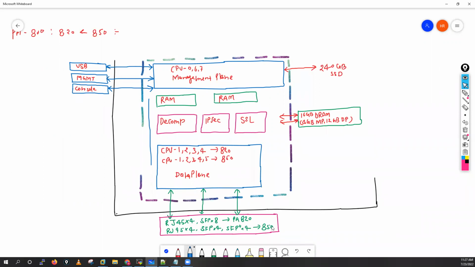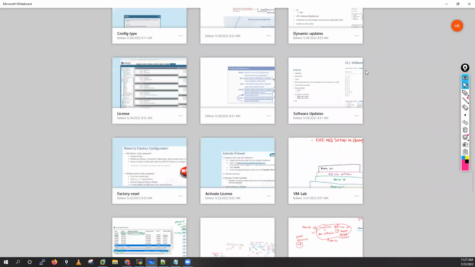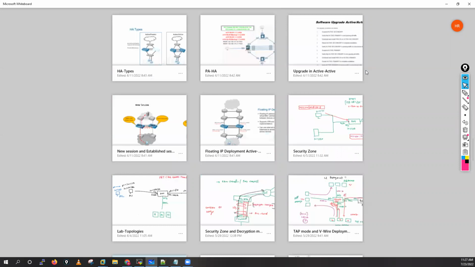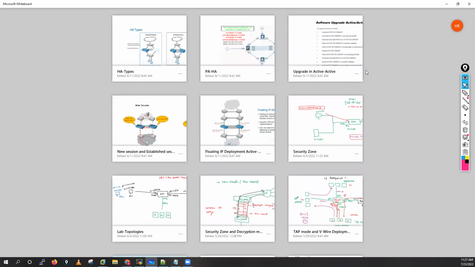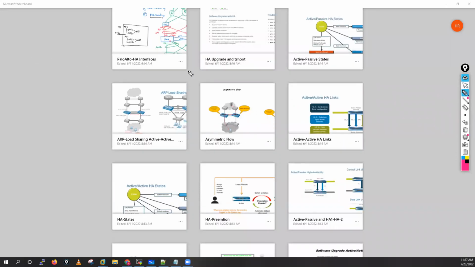When you said that we can reboot the data plane or control plane if we are having any problem, in the data plane there are basically 3 CPUs: the signature match CPU, the security processing CPU and the network processing CPU. Can I reboot any one of the CPUs in the data plane, or do we have to reboot the whole data plane? Yes, the entire data plane. So we cannot reboot the network processing CPU alone. We have to reboot the entire data plane.